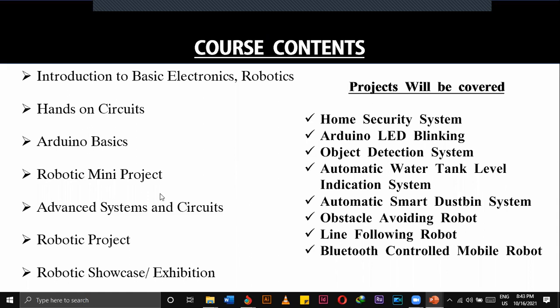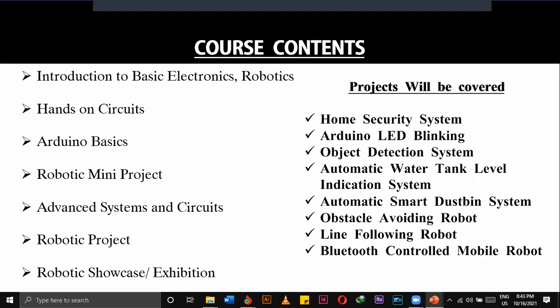That means how we can use robotic communication. That means how we can control our mobile robots by using our smartphones, right? We can control our robots by using our smartphone, right? Those kinds of things will be discussed in our class in future, right? So then it will be a robotic project, right? So students have to make those kinds of robots as well, right? Maybe obstacle avoiding robot, Bluetooth controlled robot.